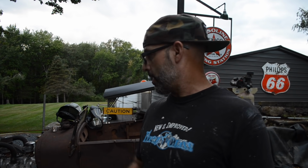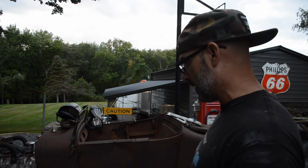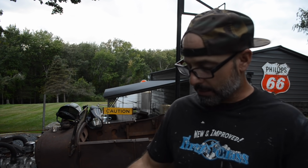My buddy Joe was over the other day. He came over to check things out, and he actually brought me a mount for that steering box. He cut a section of a frame out of a car, a frame that he had at his house. It was like a 40 to 48 Ford chassis, and it had that exact mount. He said, I'll never use it. If you want it, you can have it. So I said, yeah, bring it over.